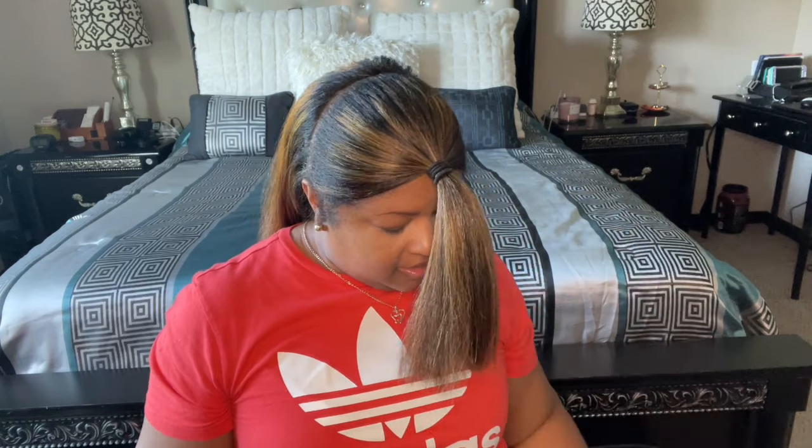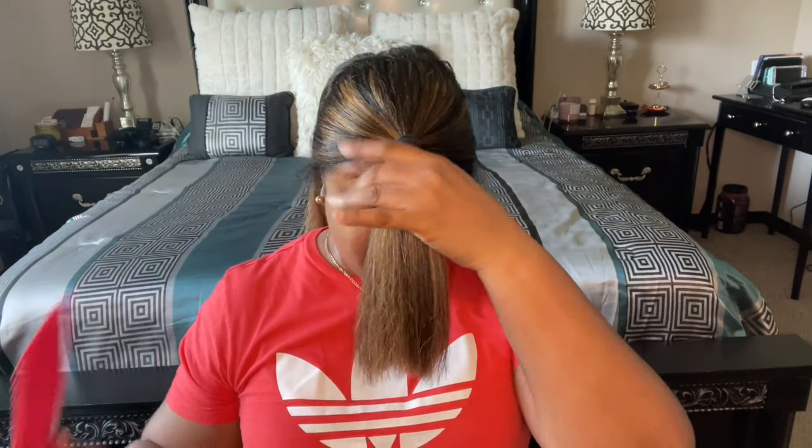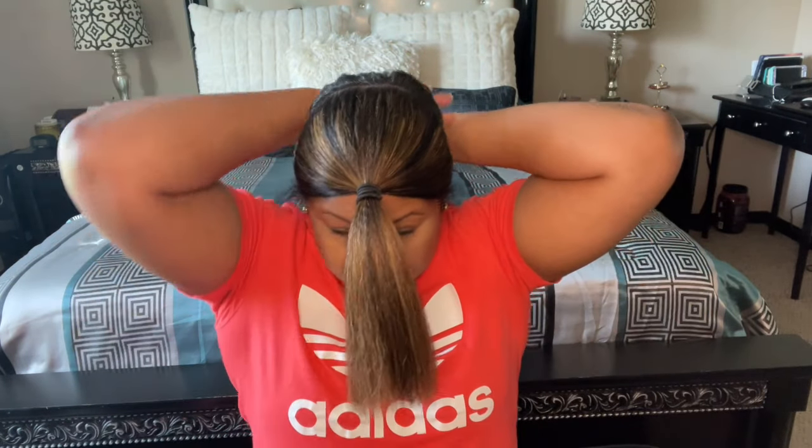Y'all, look at this. Okay, so this is the back. I'm gonna just turn around real quick so y'all can see the back so far. See what that's looking like. Wow. Y'all, it didn't hardly take no length off the back. Look at that. It's still long. Oh, and you saw how much hair I cut. I'm gonna show y'all how much hair I cut. This is how much hair I cut. Okay. All right. So let me just put this in a ponytail too so it doesn't get mixed up. Make sure I keep it straight.